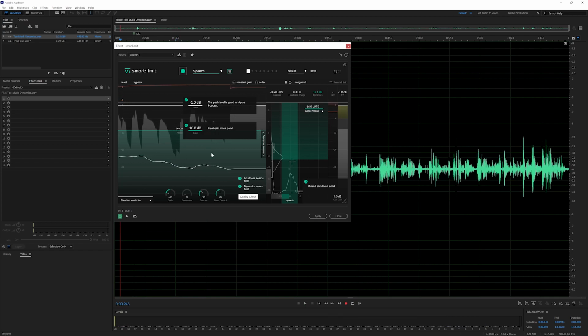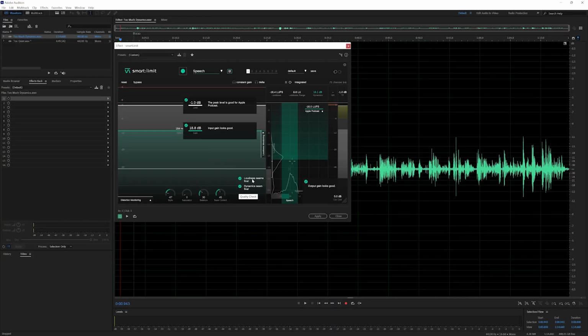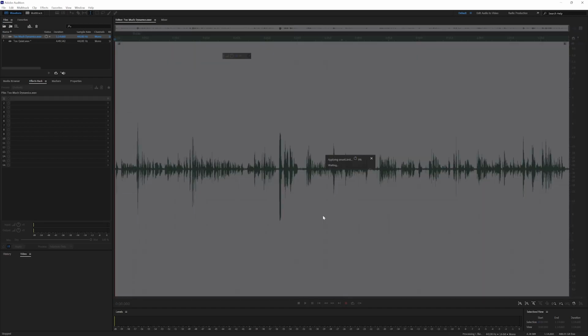And there we go. As you can see, super easy. All I had to do was just boost the gain on the dynamics effect, and I got a tick on my quality check. As you can see, loudness now seems fine, dynamics seem fine, and the output gain all looks good. Again, I can apply this and it's going to process my audio ready for upload, the final mix and master, and there you go, have a look at that.